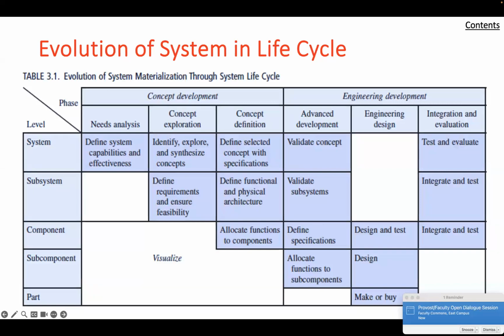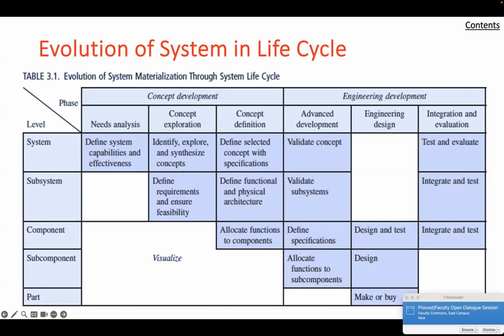Okay, well, continuing our conversation, let's think about the evolution of systems and life cycle, and let's focus on system materialization. The steps in the development of a new system can be thought of as an orderly, progressive materialization of the system from an abstract need to an assemblage of actual components, cooperating to perform a set of complex functions to fulfill that need. To illustrate this process, we can see in this table that it traces the growth of the materialization throughout the phases of the project lifecycle. And you can see how things get more complicated. There's more detail as we progress in the stages.